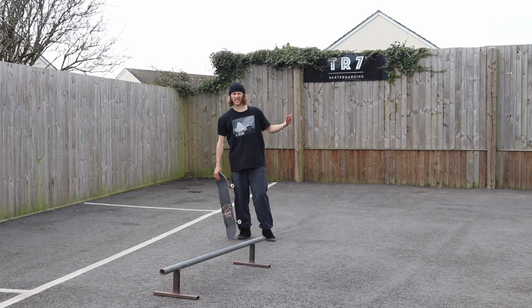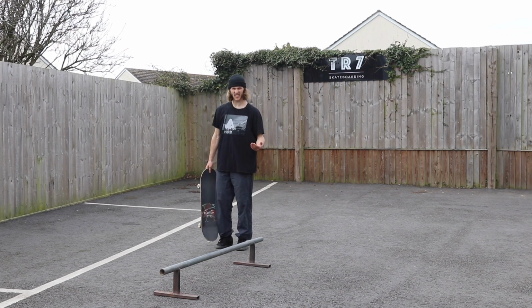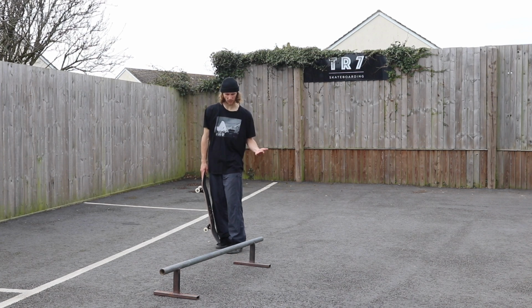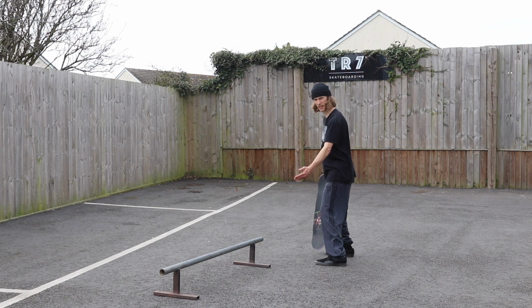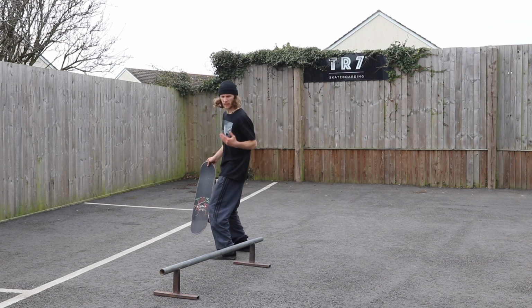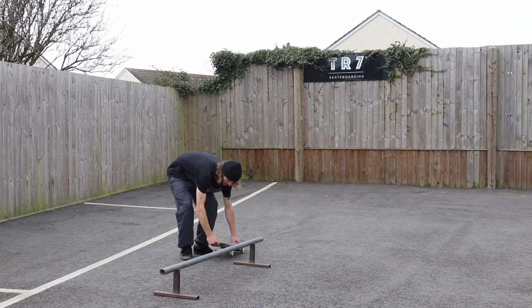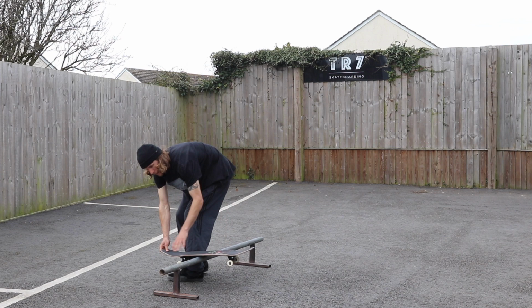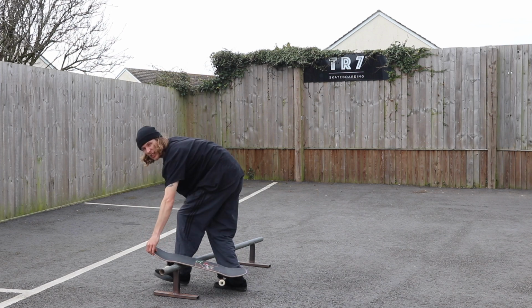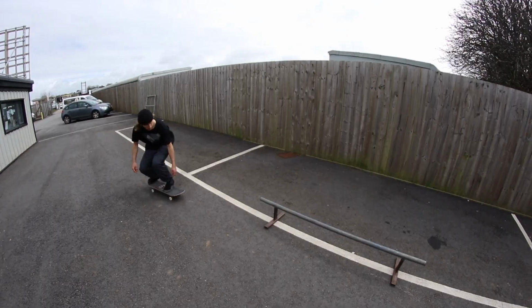Okay, so backside lip slides. We've already done a tutorial on frontside lip slides, so it is the same trick, just with this one. Instead of coming with your front facing the rail, frontside, you're going to be with your back facing the rail, backside, and going over the rail, sliding backwards, whoosh, coming off forwards or backwards.